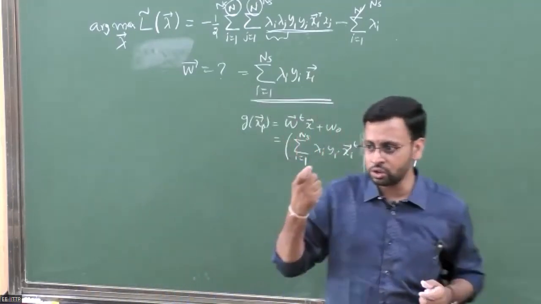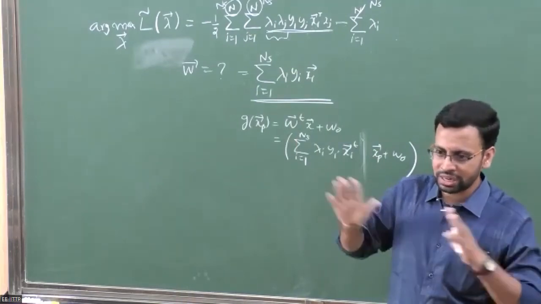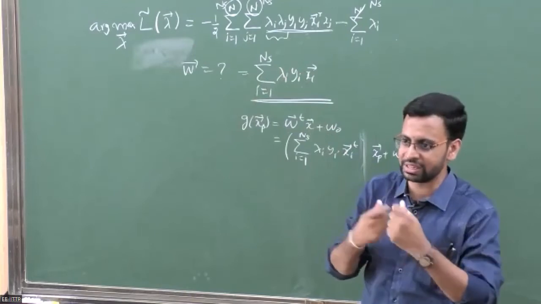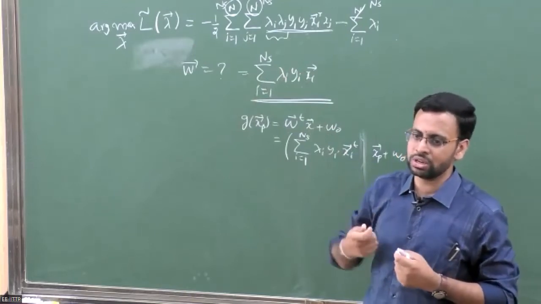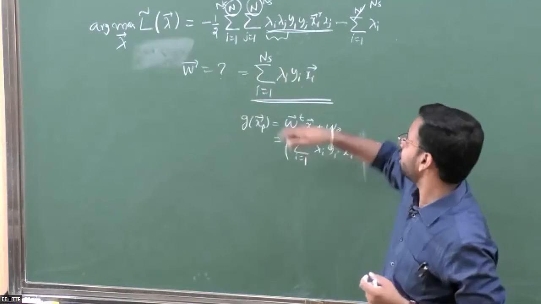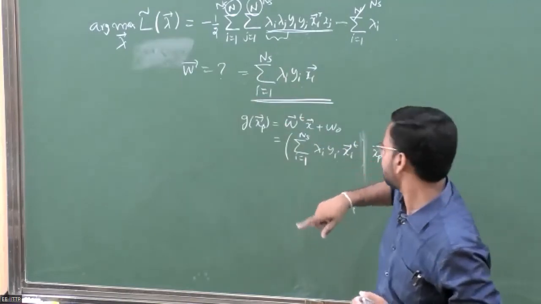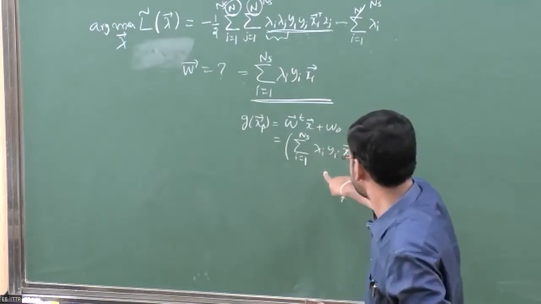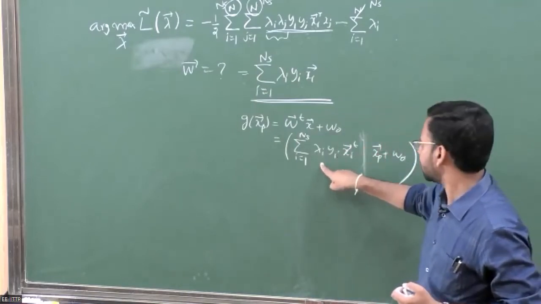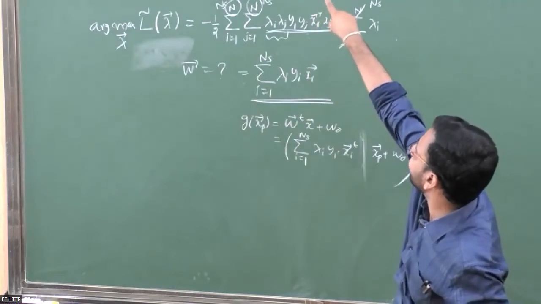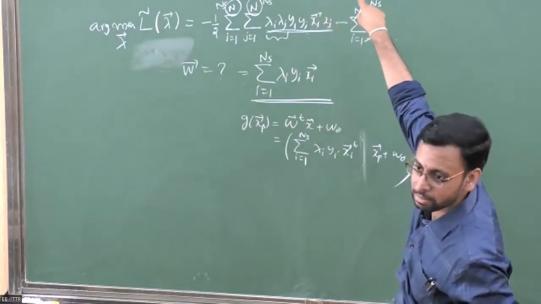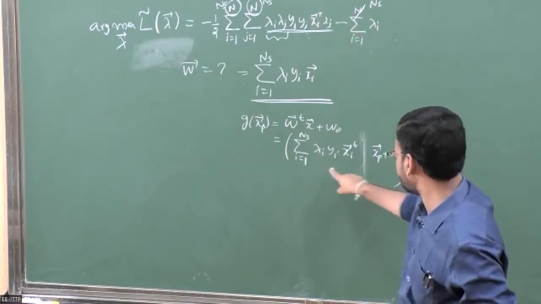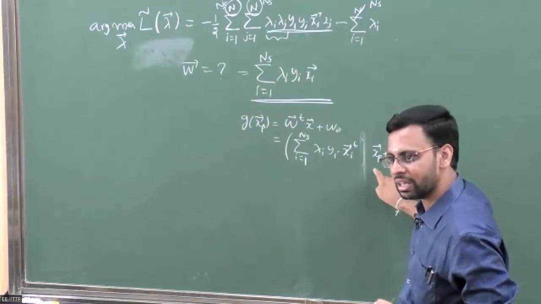See, if you are given a new point, and you have done all this and got this w bar this way, and a new feature vector has come in testing, you want to see where it goes. One way is anyway you know w bar, so you calculate it over all the points. Another way is this also is good enough, because your w bar is lambda i yi xi bar, and your lambda is non-zero only for ns. So you could use that here and right away calculate from this.